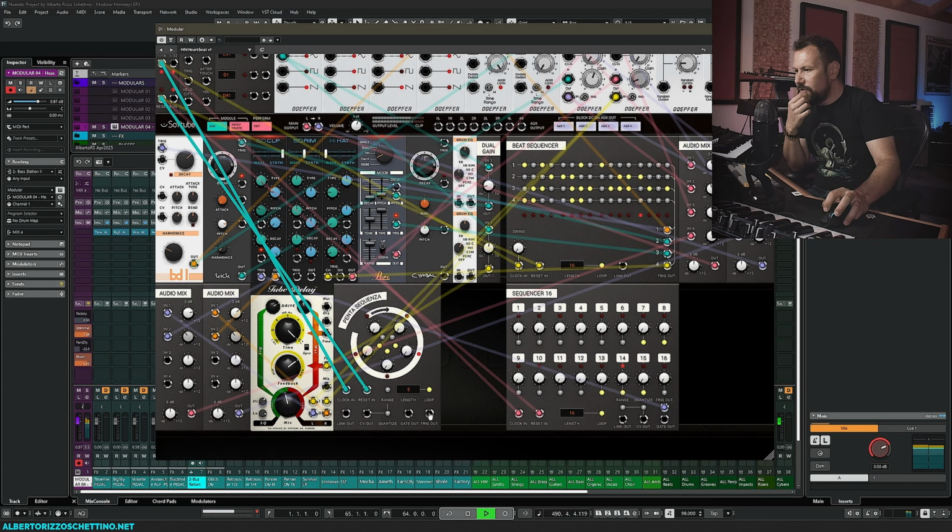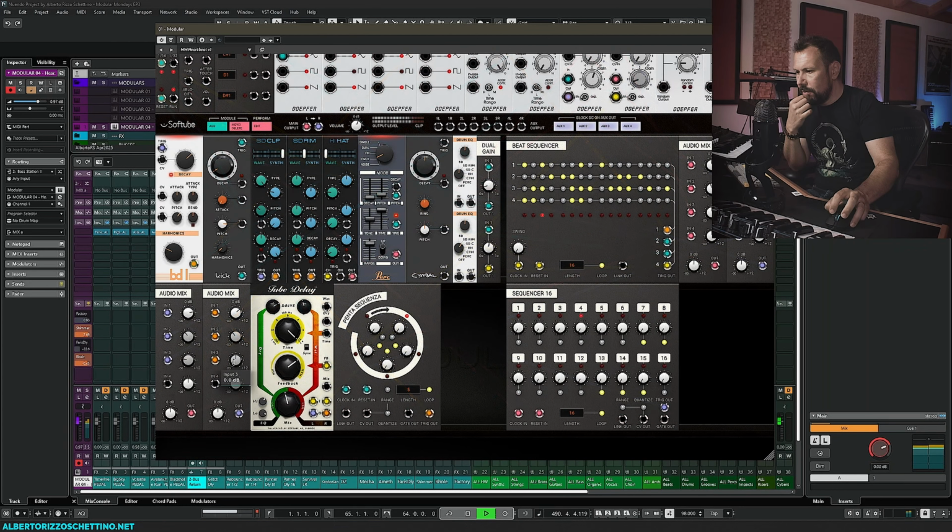Let me go trigger to rim, and then the rim goes here and here. Then maybe we use a filter for the most interesting kind of stuff.